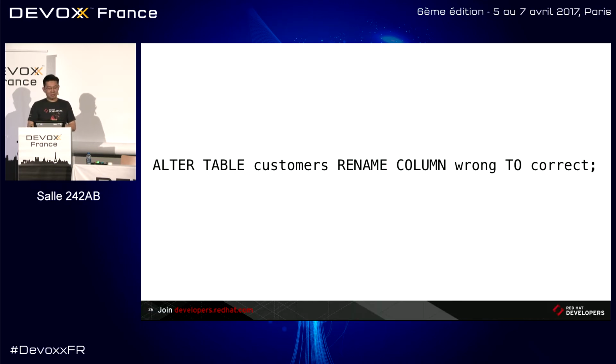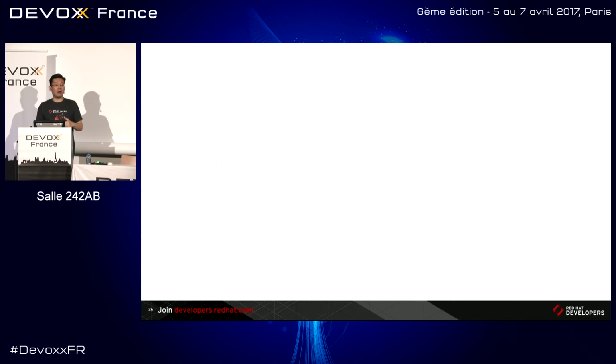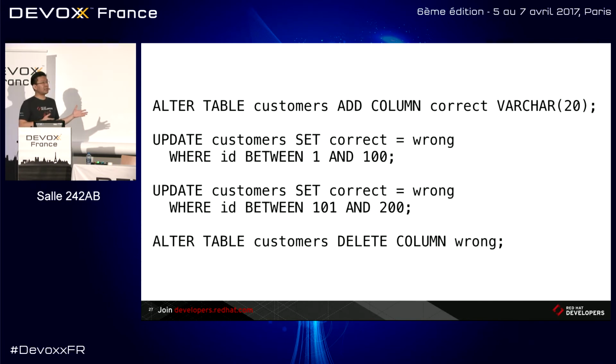So instead of doing just alter table customers rename something to something, maybe you have to refactor this database migration script into a lot of different statements. So maybe now, instead of just renaming, you have to add a column, then you have to copy the data from one version to the other using shards, which means first 100, then 101 to 200, and then everything goes. Then in the end, if everything went well, the production code has been running gracefully in the past 2 weeks, then you're able to delete the column.